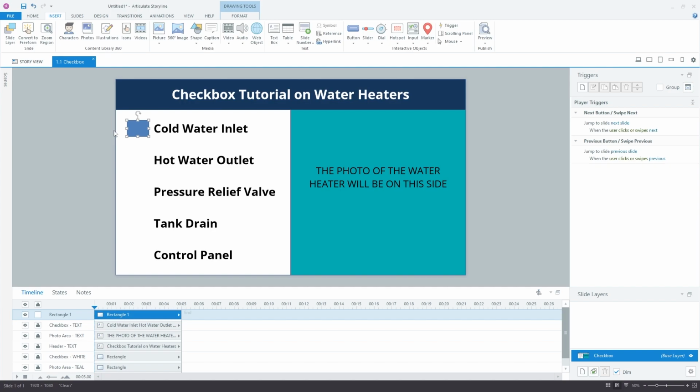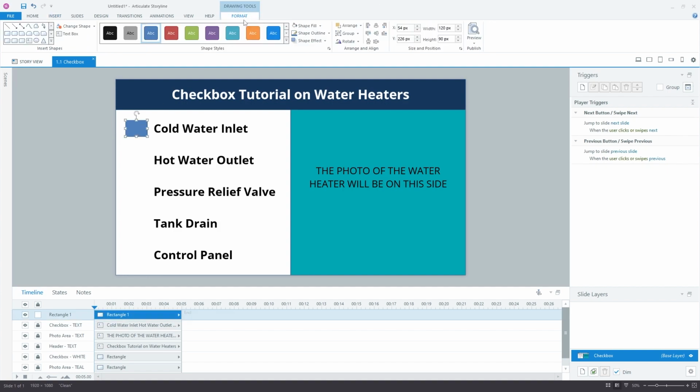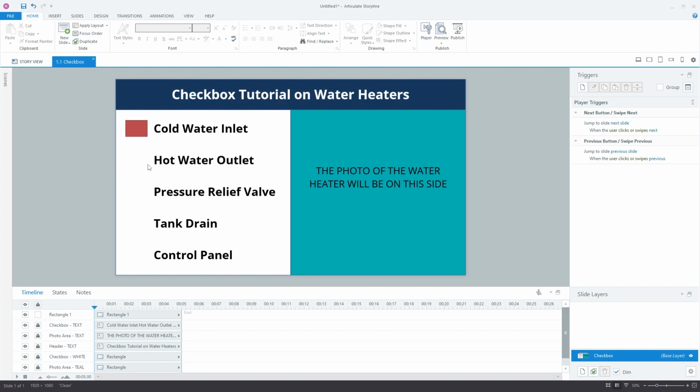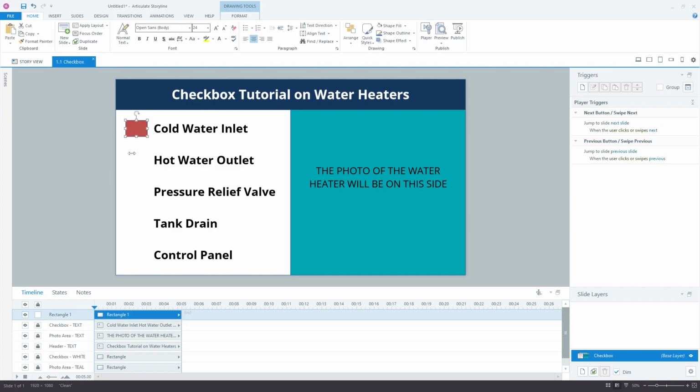Now, we're only going to make one right now, because we're going to use this lovely tool called copy and paste later on. But make the first one as good as you can. Make it even with the word. Make sure you like the color. I'm actually going to make my checkboxes red. And I like that. I think that'll work. And just for giggles here, I'm going to Control C, Control V.